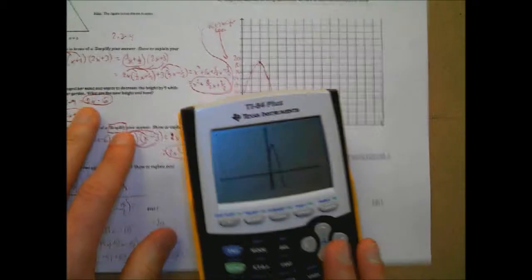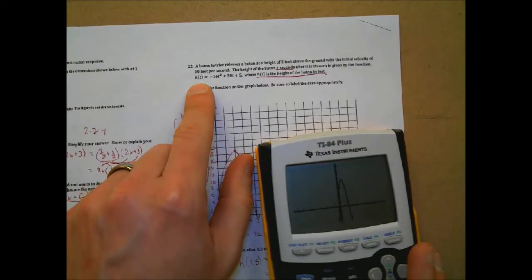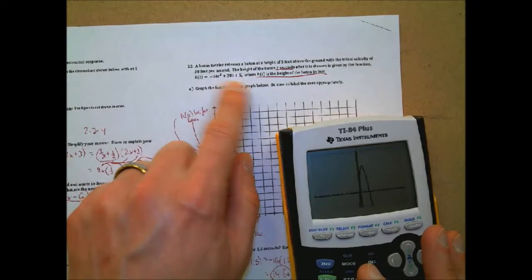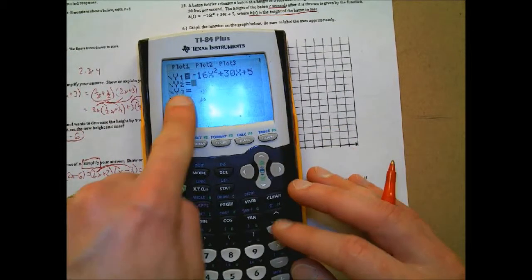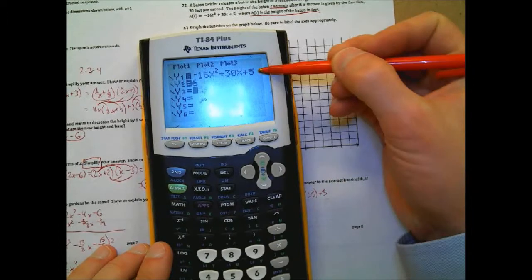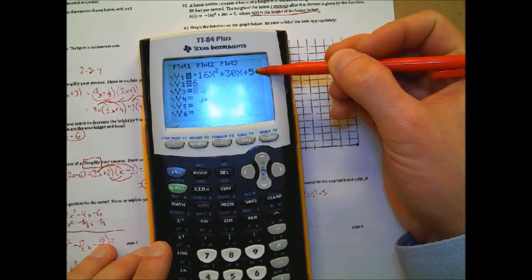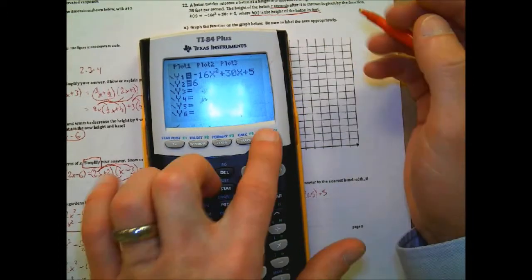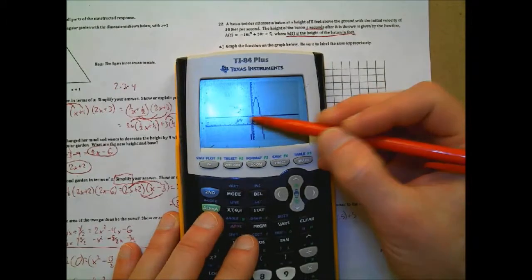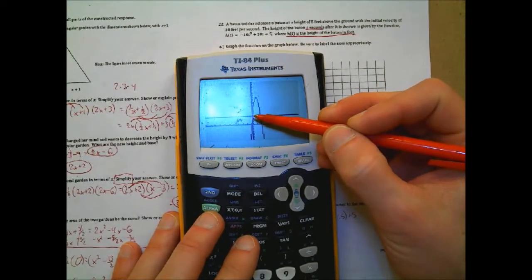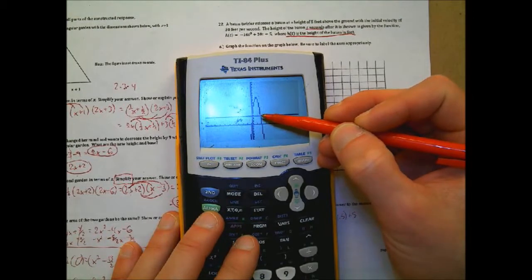Here's another option. We want to know when the height of the baton is 6 feet, so we could set this equal to 6. Or in other words, I could graph 6. So there's the height of the baton at any time x, and there's a height of 6. I could find where the baton is at 6 feet here, or I could find where the baton is 6 feet here. And that's what I'm going to say we should do.